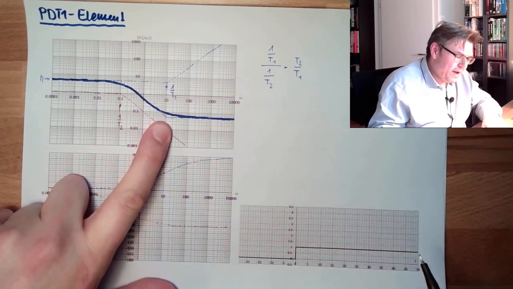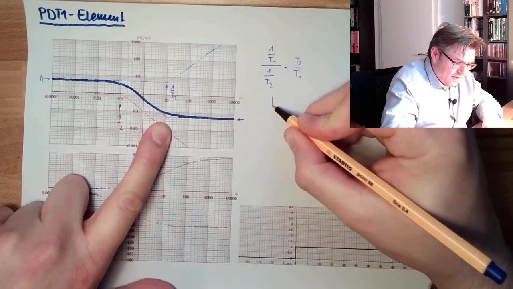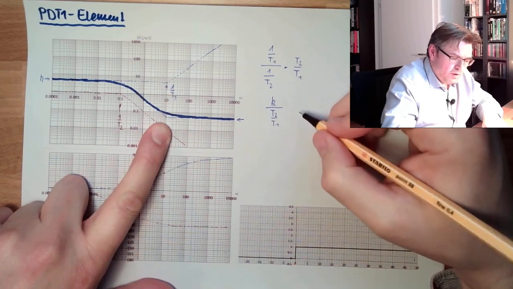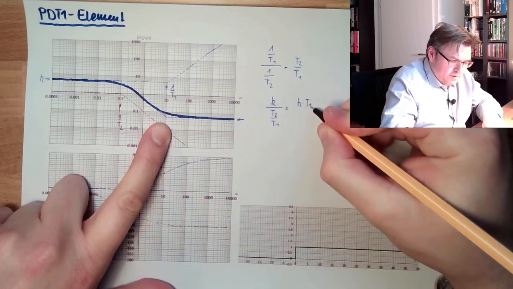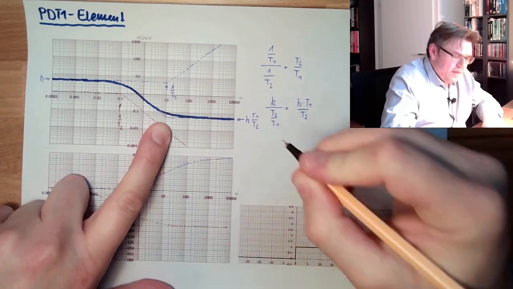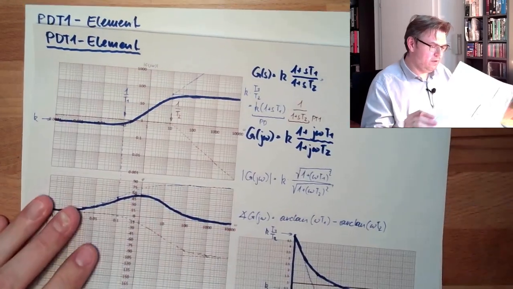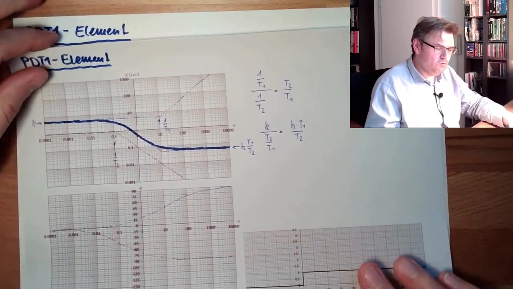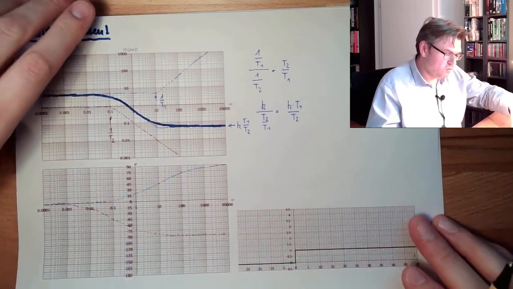So this means my gain here, this is k divided by T2 divided by T1. No multiplication. And now this is k multiplied by T1 divided by T2. So we are ending at k T1 divided by T2. Exactly the same value. Where I had this? There. Exactly the same value. K divided by T1, T2. So there is no difference. If we just write it that way, there is no difference at all.